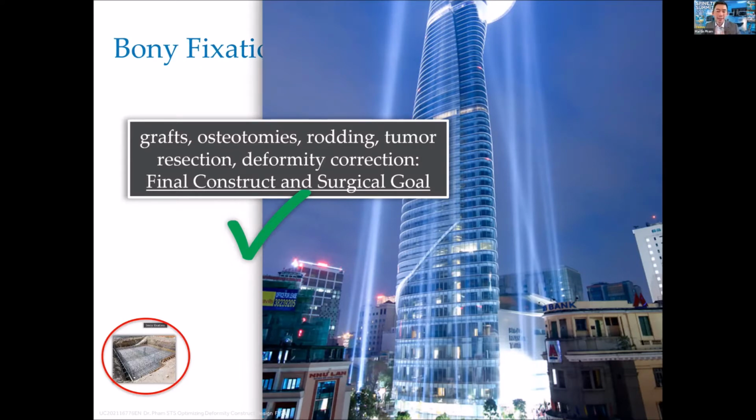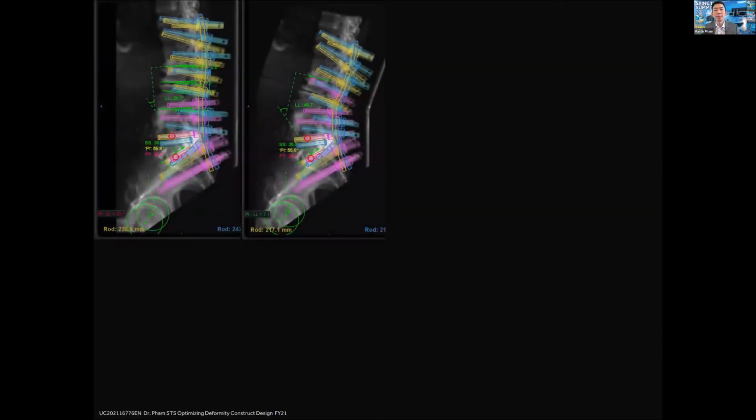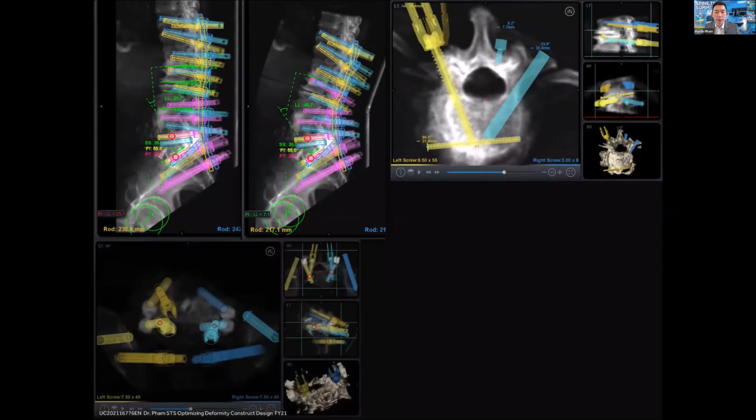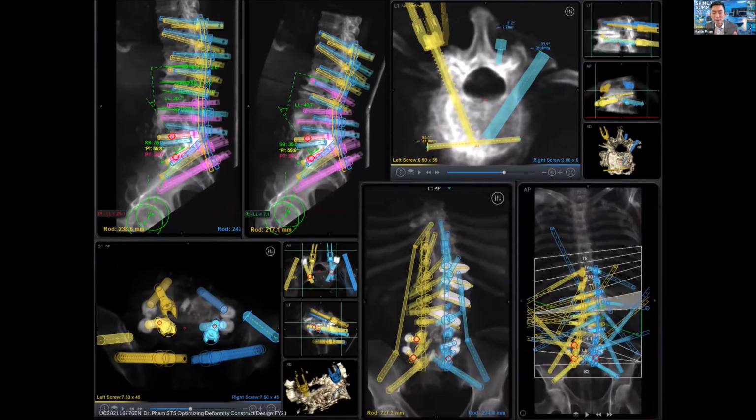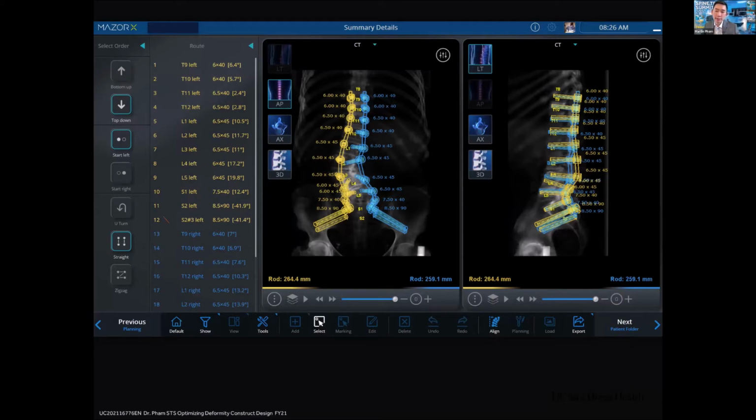And this is where the idea comes in of the design, right? So instead of focusing all of your attention on just putting in cement, right, putting in a pedicle screw like a handyman or a contractor, more time can be spent on being an architect, on actually designing what you want for your patient and their spinal deformity. And in this way, these are the possibilities that are opening up within the software plan. Planning out where you want your screws, where you want your rods, the expected correction, and the expected design. And this is why I term this as being more of the architect in the design of your construct. Now, in this way, this is an example of what the software planning looks like.